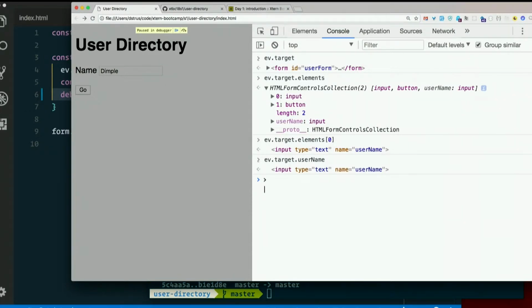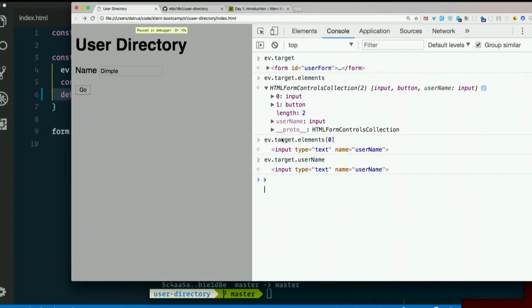So if you give your form inputs names, once you have the form, you can just say dot the name of that input. So you could even have more than one form on the page that both have the name username and be sure you're getting the one from the form that was submitted by going through the event target. You know you're dealing with the right form and the right username field.